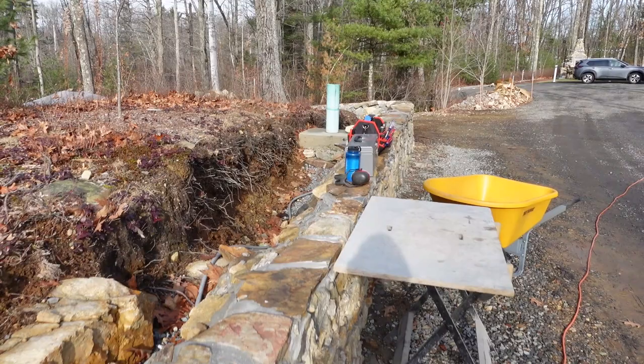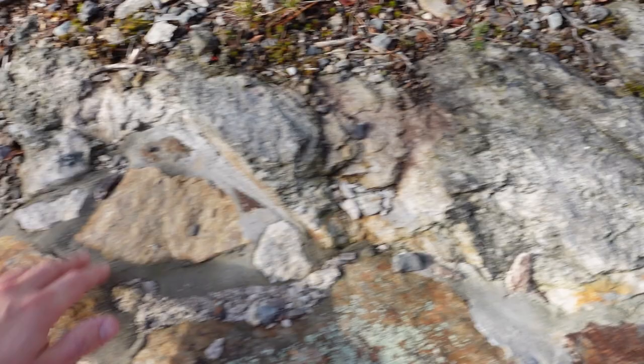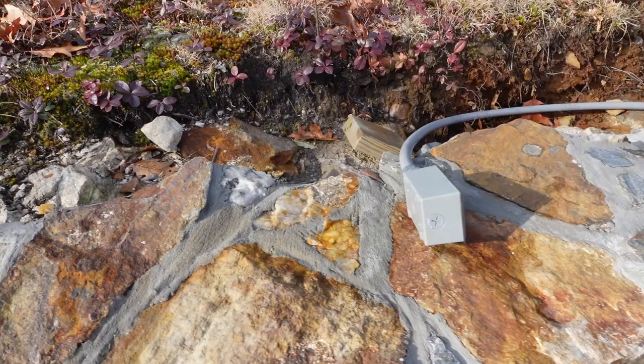But down here, where I wanted to run some electrical further down, there is just stone. The wall is incorporated right into the ledge, so all of this material is ledge, and there is nowhere to put a post light base or a post base. So I'm going to drill some holes right in the stone, drop some rebar in it, and then I can attach the post light base to it, or the post base to it. It's not going to be a post light, just a little short post, hold the box for some Christmas decorations or whatever else I want down here.